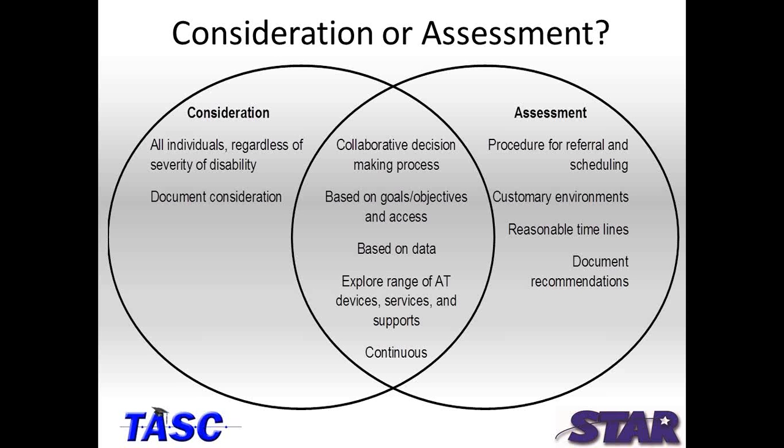You also have to document that consideration, and this has been a question that's come up several times in conferences. Well, how do you document the consideration? Well, you have the profile page of the IEP. That's a great place to say that the IEP team considered assistive technology, and we discussed how there are computers in the classroom, and the student can use the computer to access it.